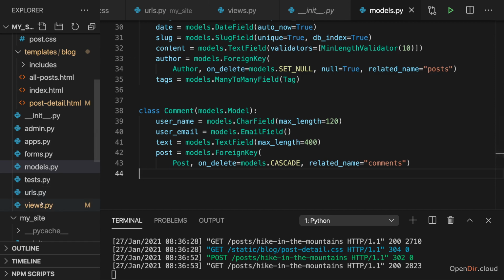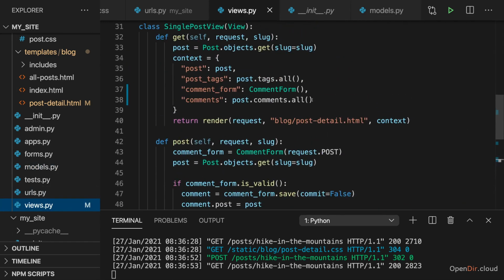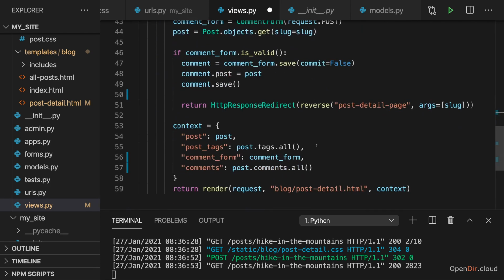Therefore, in views.py, where we fetch all comments, I will simply go to comments and call all, but then I'll call order_by and order by ID, but in a descending order, so that higher IDs and therefore more recent comments are put to the top of this list of comments. And we also want to do this down there.